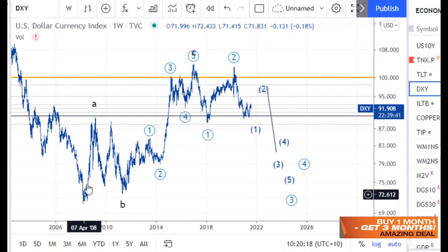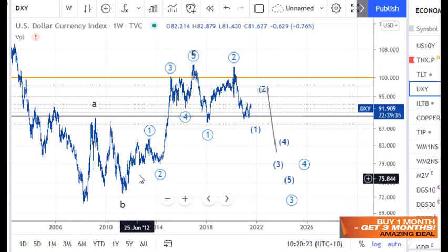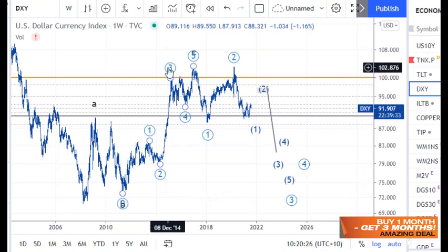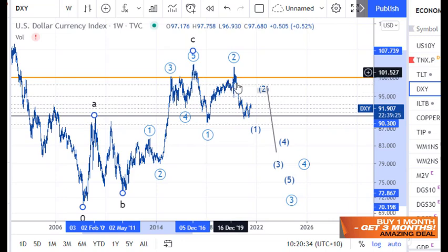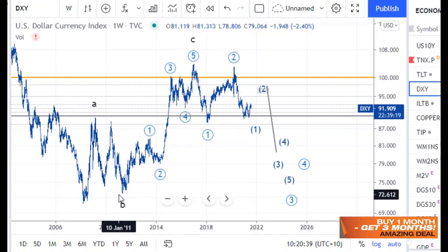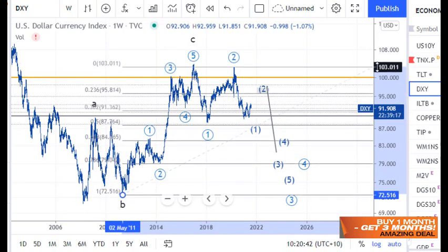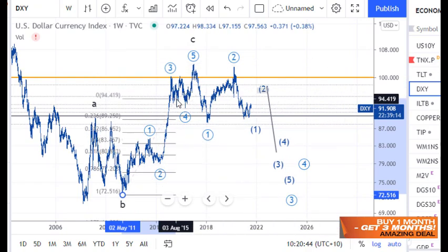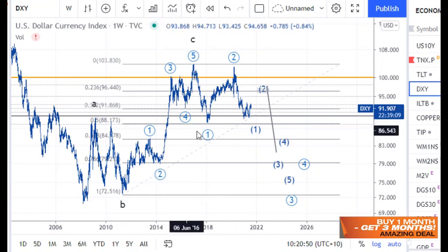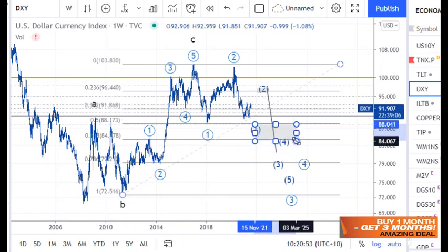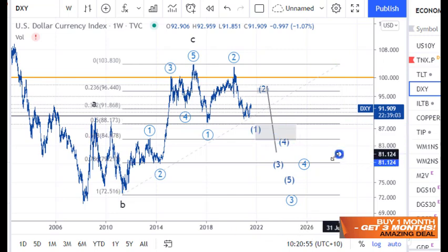The only possibility that I can see would be calling this up for wave 1 with an A, B, C for wave 2 here, and all of this up here as 1 and 2 and 3 and 4 and 5 here. Then that would be wave 1, and this would be the A wave and the B wave and the C wave coming back for wave 2. So it could be that, I'm just looking at if I'm wrong. So from the top here to the bottom to the top here, then that stick there, then it's possible, but it would be down here. This would be the 50-60% retracement level.